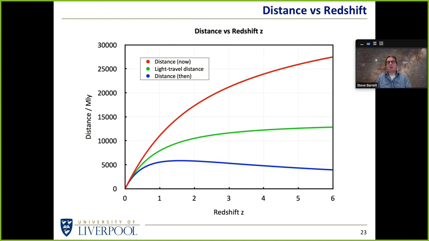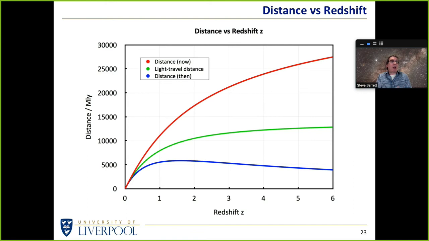I've thrown some numbers into a calculation to try and work out, for a given redshift, for a given amount that the spectrum has been moved into the red end of the spectrum, what would the distance of the object have been when the light left, distance then, in blue? How long has the light been travelling, or how far has the light travelled? If we do the light travel distance in light years, that's the same as how many years the light has been travelling. And then in red, how far is it to the object now that the light has arrived at Earth? So we can measure each of those distances: distance then, distance that the light has travelled, and distance now.